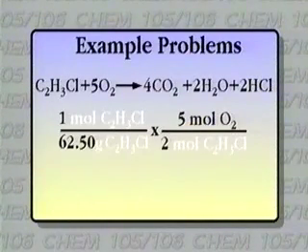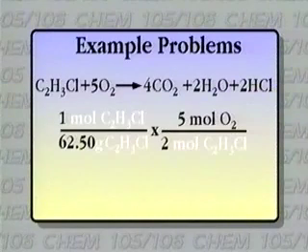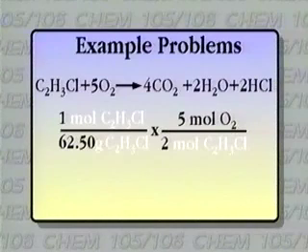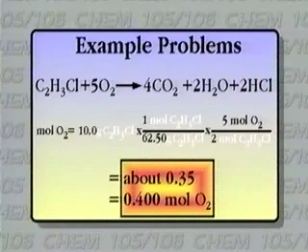All right? Now again, we can get a rough idea of the answer because we see 2 into that is about 2.5. 2.5 times 10 would be 25, and 25 over 62.5 would be a little bit less than a half. So we would expect our answer is something about maybe 0.35.